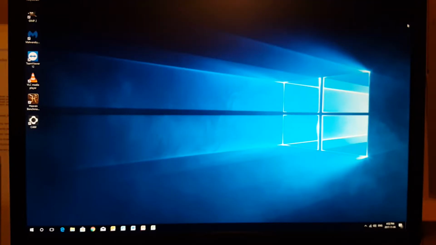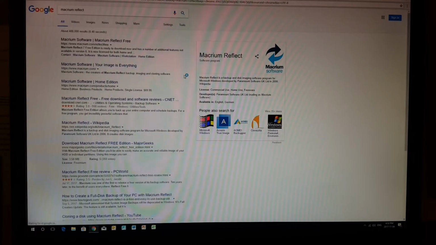So the next step in the process is to get the software that's going to allow you to clone it. In this case, I'm going to use a program called Macrium Reflect. It's a free version you can download, and I'm going to show you where to get it from. So first you're going to go and search online. As you can see, I'm typing in Macrium Reflect, and it's going to do a search. So it shows it here, Macrium Reflect software. You want the free one, so Macrium Reflect free, because this is the one I've used in the past.